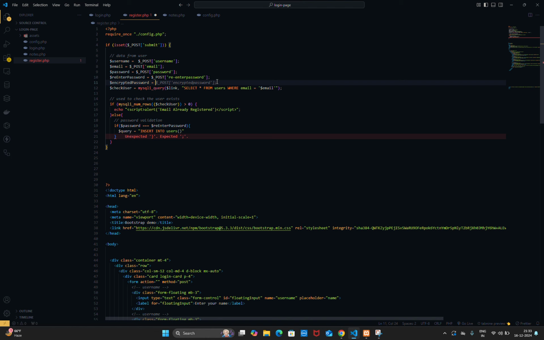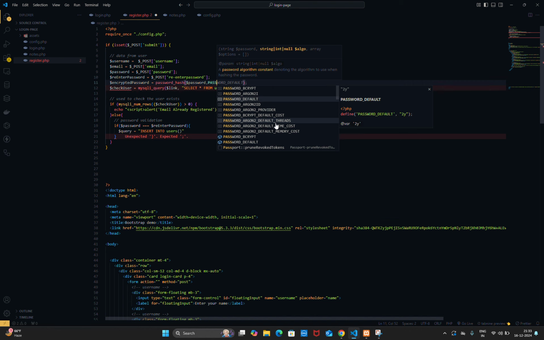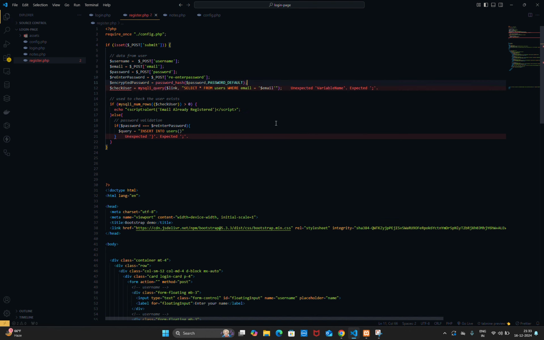So for that, what I will do, I'll just write password_hash, and it requires two arguments. So the string as well as the algorithm. So the string is nothing but $password. Okay, and then what I will do, I'll just use a hashing method. So it is PASSWORD_DEFAULT. Okay, so it should be in capital letters. So PASSWORD_DEFAULT is the bcrypt algorithm which is used in PHP. Bcrypt is an algorithm like SHA as well as other things.